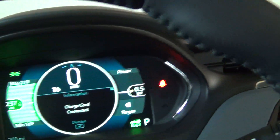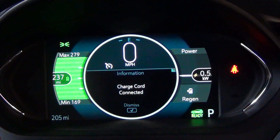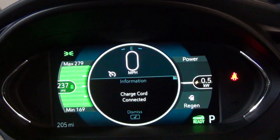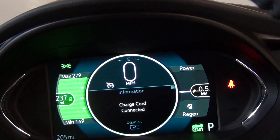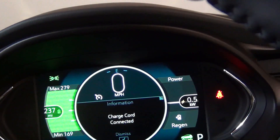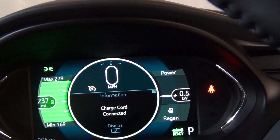The temperature is 39 degrees in the garage right now, 19 degrees outside. If I turn it around here so you can see, right now it says we have a minimum range of 169, average range 237, and a maximum range prediction of 279. I don't think we'll see anywhere near that with the cold temperatures today. The wind is about 4 miles per hour east-southeast, which is actually a good direction — it's a light wind and good for this morning because I'll be going northwest, so wind won't be a major factor.